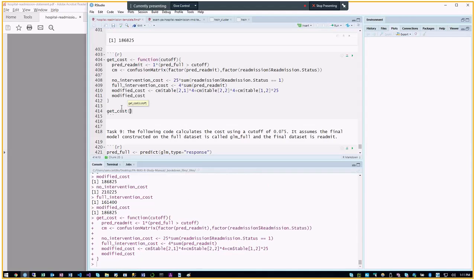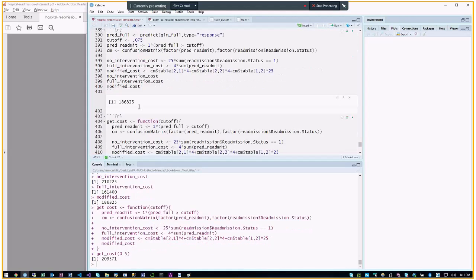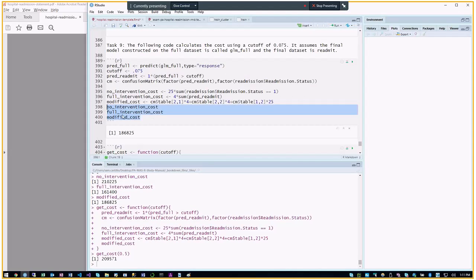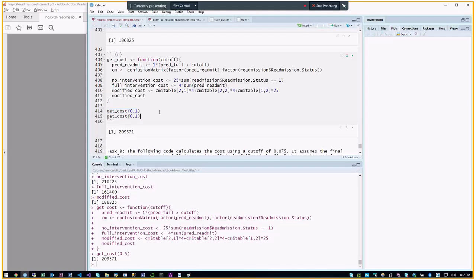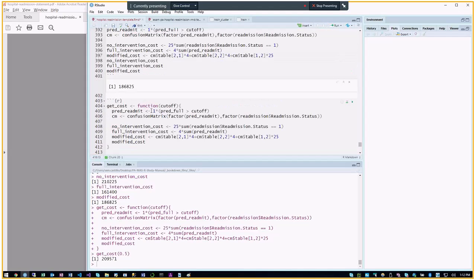Get cost of 0.5. So this will return 0.5. Okay, let's just test out different values of the cutoff and see how the modified cost changes.